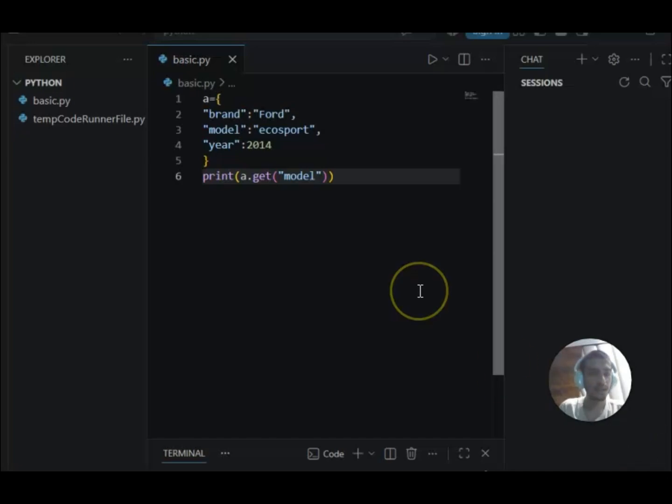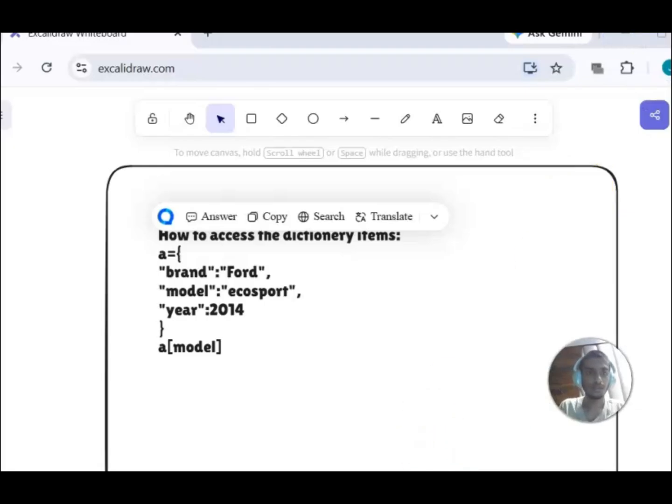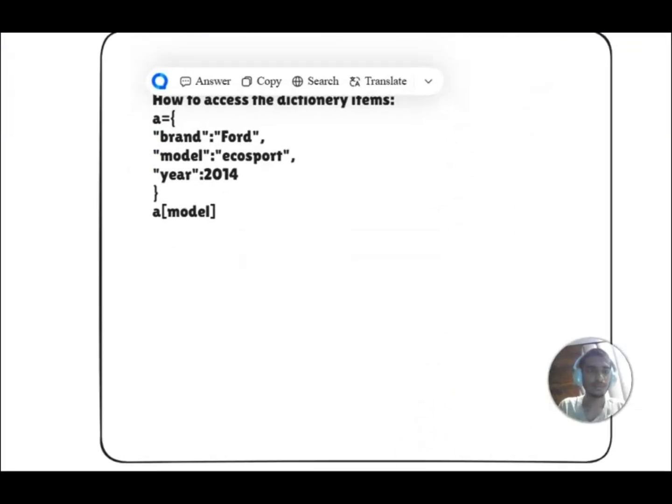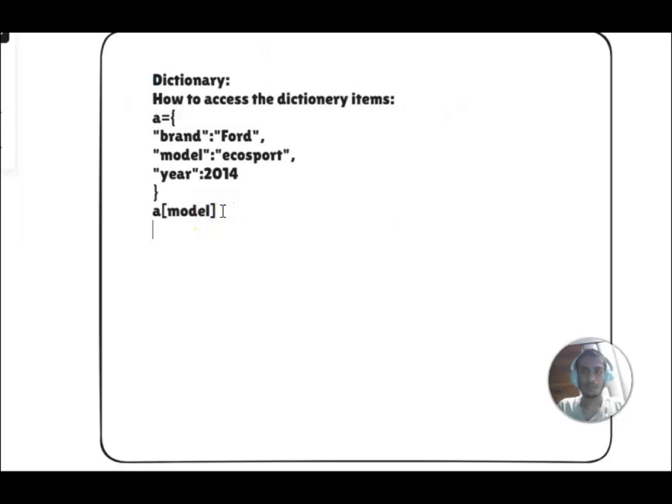Let's try to get the key names. How will we get the key names here? Simple. We should use the keys function here.